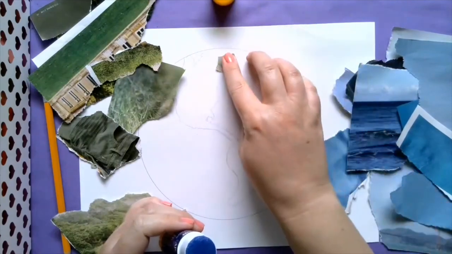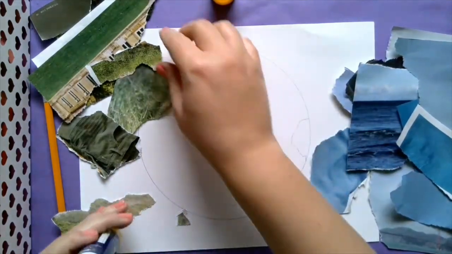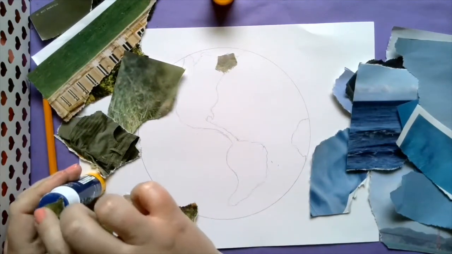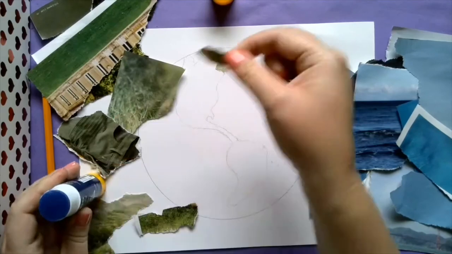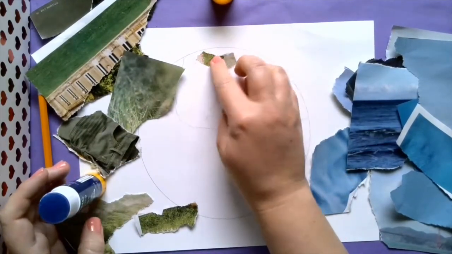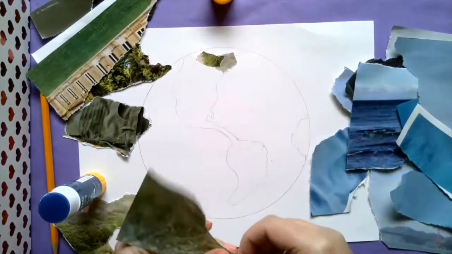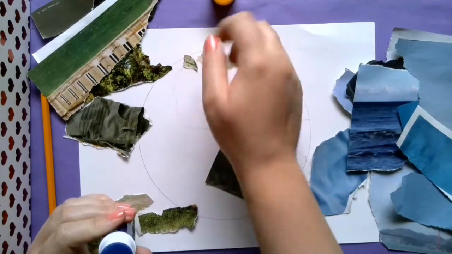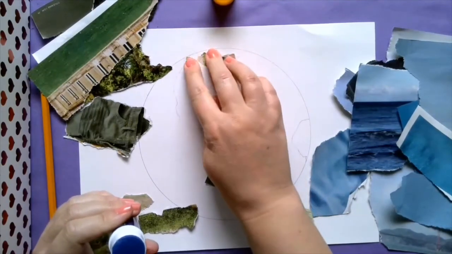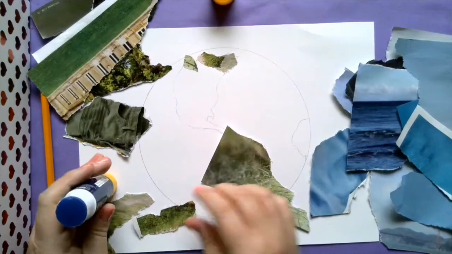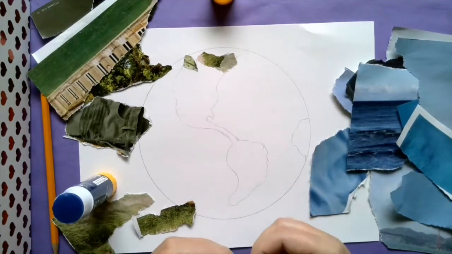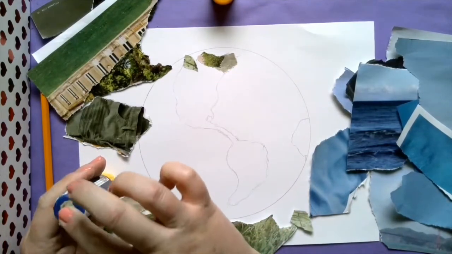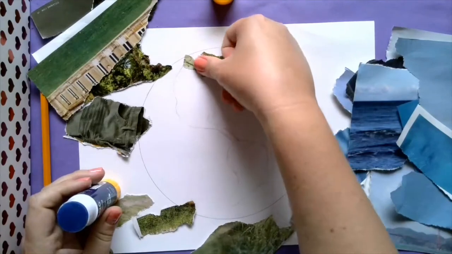Remember, we are going to be doing overlapping pieces, and they are going to be totally filling in your entire continent, so it's okay if it's not exactly the right shape for what you need in that exact spot because you're just going to tear a new one to fill in the rest. If it goes a little bit off, that is not a big deal. Continue with this process until you fill in all of your area of your continents, and then we will move on to our oceans.